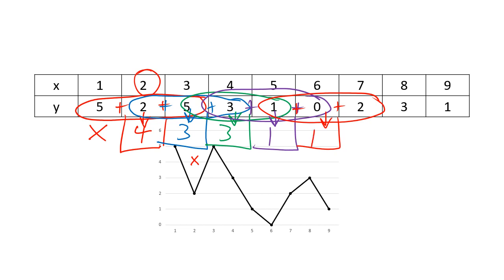And then let's go back. Let's do a different shade of blue here. And we're going to go 0 plus 2 plus 3. That's 5. That's centered here. That's roughly 1 2/3, which is 2 when you round off. I'll show you how to round off easier on the calculator in a minute, because I know some people struggle with that. Let's choose another shade of green. 2 plus 3 plus 1, centered here. And that gives me 6 divided by 3 is 2. And again, we can see we can't make another group of 3, so we've lost one off the end. So we're losing data points as we go. That's one of the things that happens with smoothing.